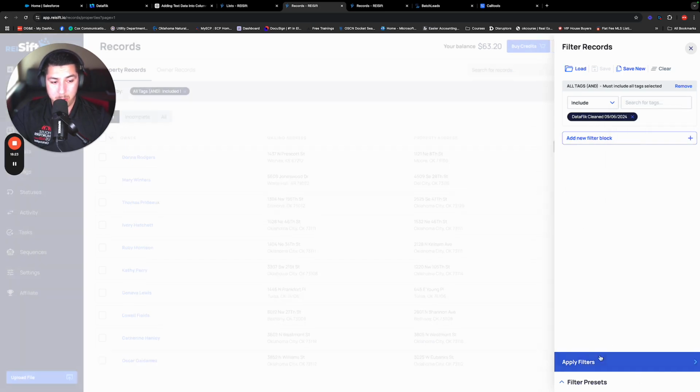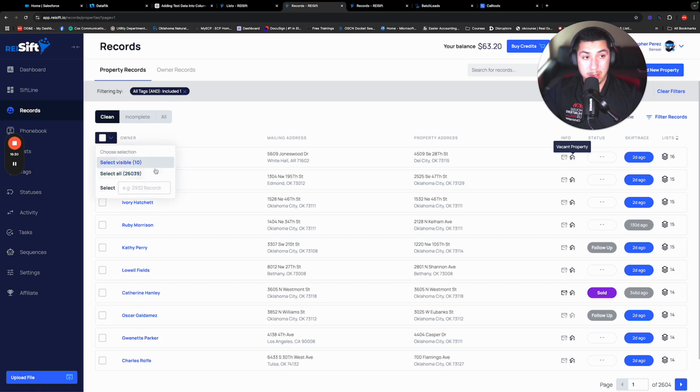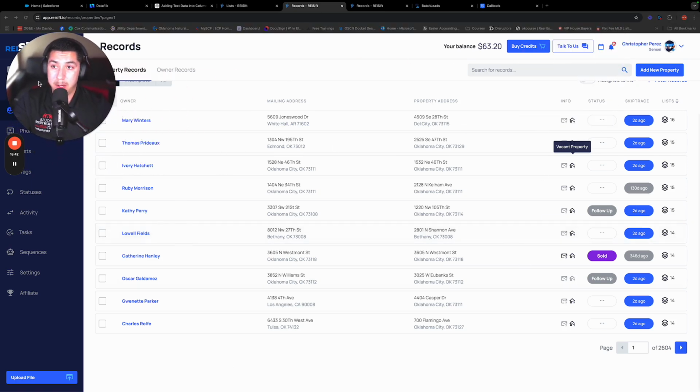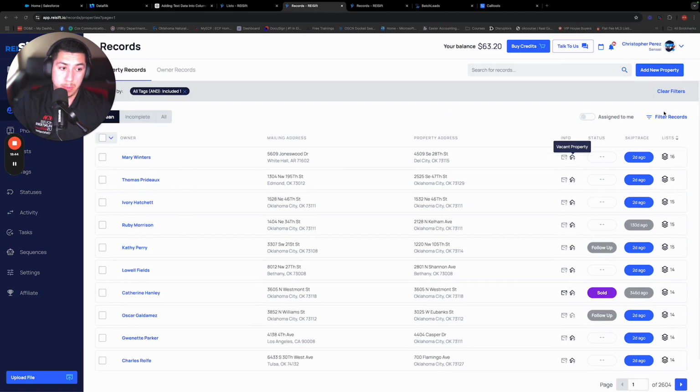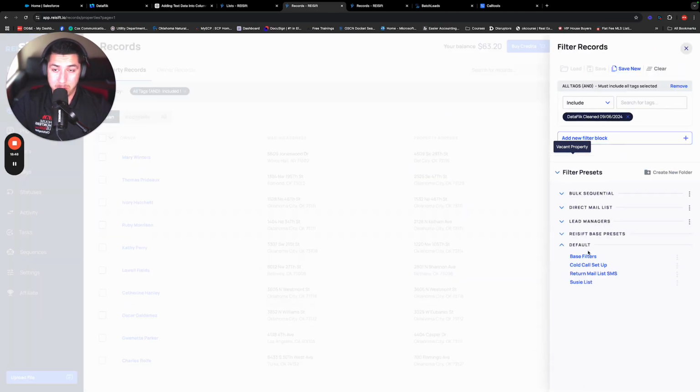So when I go put that in, guys, it now gives me my list of 26,000 people. Very smaller list, right? Now I excluded everything else that's in my system because I was able to filter to that tag specifically. Now, the other reason why REI Sift is so strong as well is that's just one way of filtering. I actually have set filters that I use.